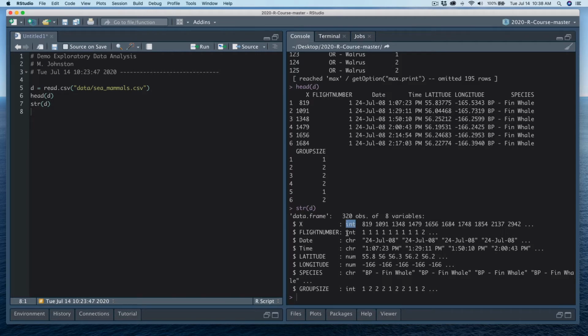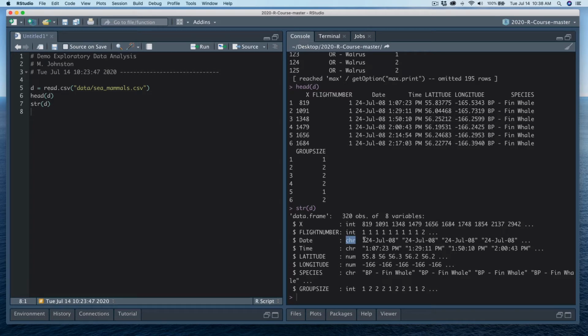So each row here is an entry for the column, which is a little confusing there. But it's saying that this first column X is a vector of type int, or integer. The flight number column is also an integer column. The date, it's saying, is chr, that's short for character.